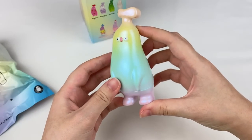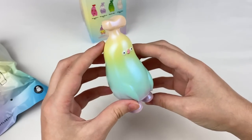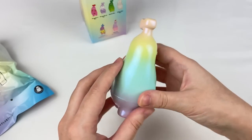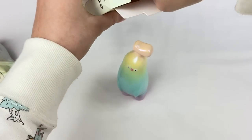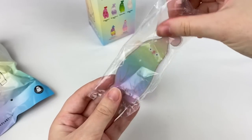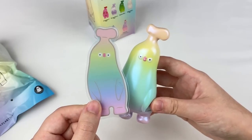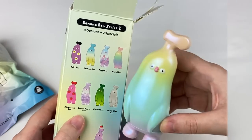Oh, this is so cool. It has like a pearl paint finish. That looks amazing. And it starts at like an orange, then goes to yellow, then green and blue, and then purple and pink. That is so cool. So there is the pastel boo, and then it also comes with a little acrylic card type thing. So let's take this one out. So we have the pastel boo. I think these photo cards are quite unique, which is cool. So there is the pastel boo, which is this one here.